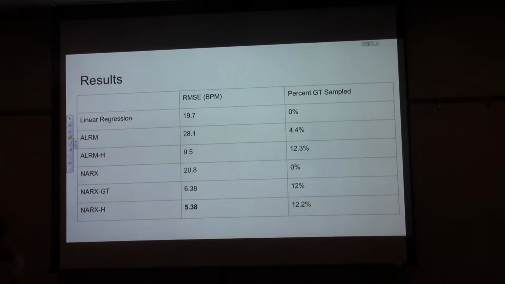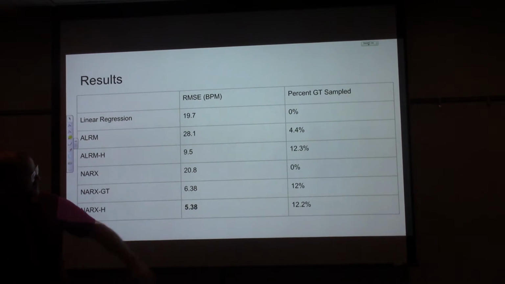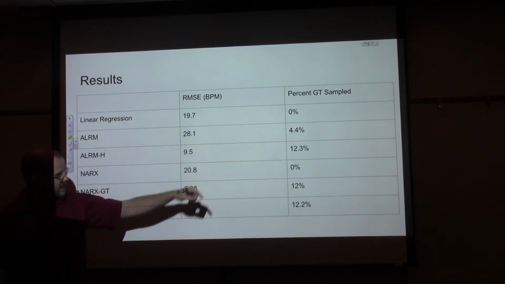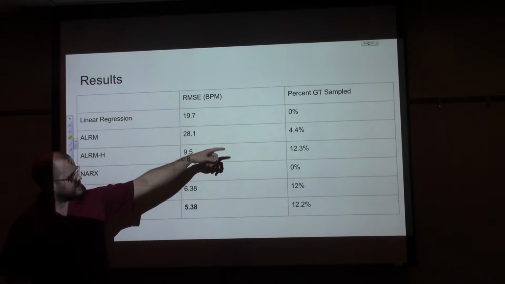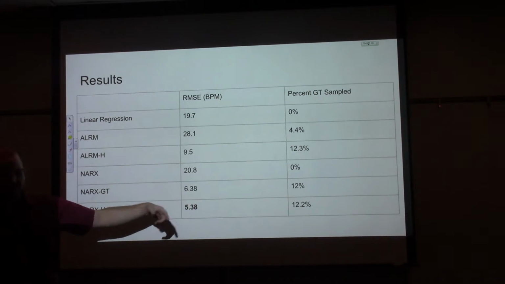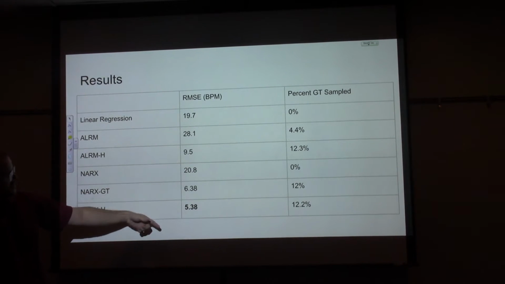Aggregating all the results into a table, you can see 2 main trends. Here in the first column is the model we use, which starts with a basic linear regression and goes down to the more complicated NARX model. So the trend is increasing in complexity. The second trend can be observed in the second 2 columns. The third column is the percent of ground truth we're using to make a prediction in the model. The trend here is typically that as we use more of the ground truth, the error rates drop.